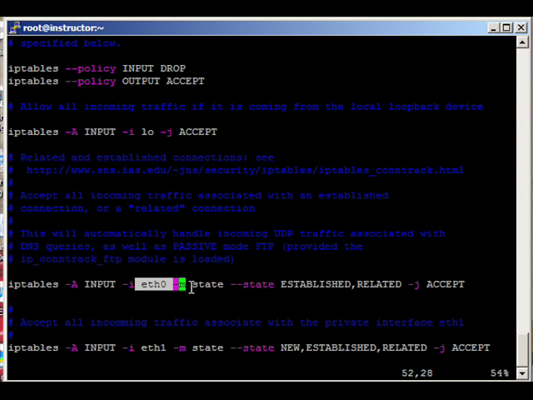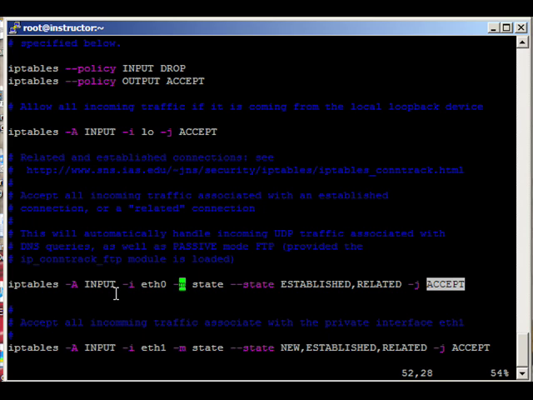And these are so that, let's say I start an SSH communication from this machine out to the internet. When I do that, I did the new connection, but then the machine that I'm connected to is going to reply back to me. And that would be established state because I established the connection and the other machine is replying back to me. And when that's the case, I'm telling it to accept it. So having this state really simplifies things. Otherwise, you would have to have one rule for each of the services when they respond back.